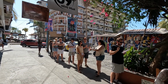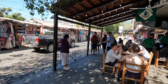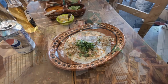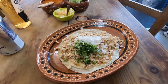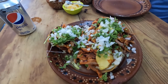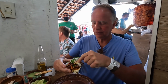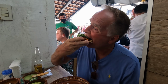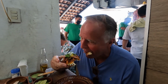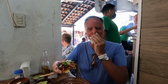A popular spot that's one of our favorite restaurants in Puerto Vallarta is Poncho's Tacos. It's got cheap and delicious tacos, quesadillas, and more. We really enjoyed their melted cheese and chicken quesadillas, as well as their delicious Volcanes tacos with roasted pork, baked cheese, and pineapple on top. They were absolutely loaded with pork and melted cheese, and were quite messy to eat, as Tom demonstrated. But they tasted incredible. They were probably my favorite.